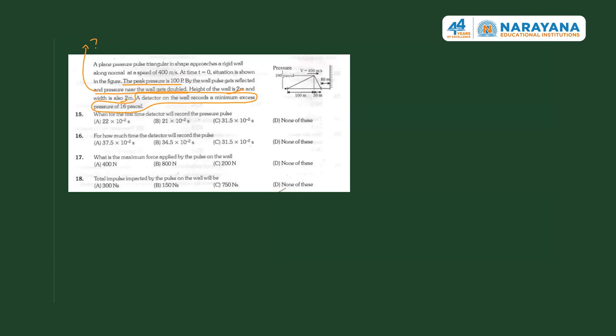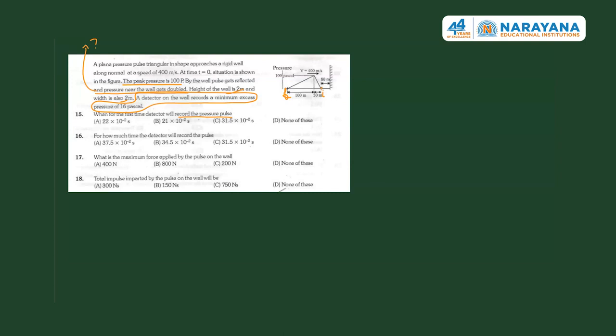The point is, if this sound signal or a pressure wave travels along a medium and hits the wall, right? This is the shape of the pulse. Then we need to answer these problems on the basis of that supposition. So let's see how to observe the question. The first problem says, what is the first time the detector will record the pressure pulse? Now we can see that the starting point of the pressure pulse is at a distance of 80.